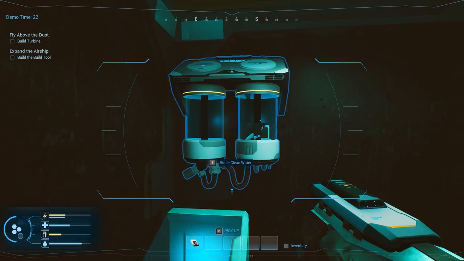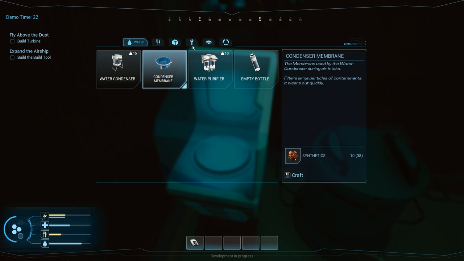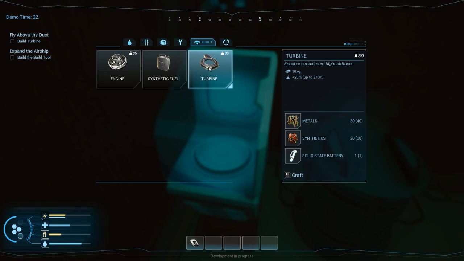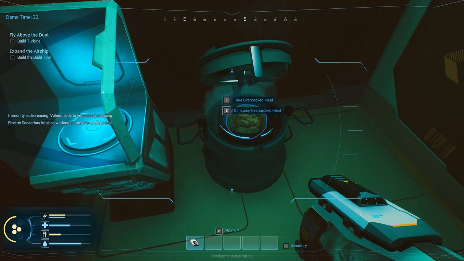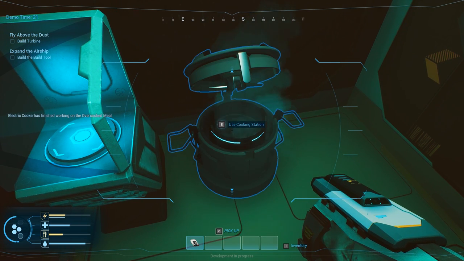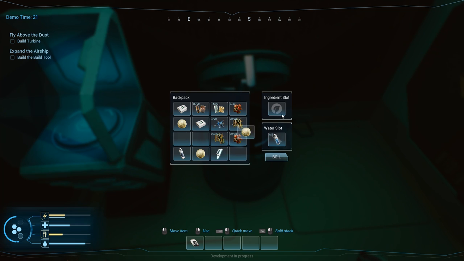Okay. Well, that's cooking. Let's see about this turbine right here. Oh, we can make it. Enhances flight altitude. Oh, we can go higher with this now. What? Immunity is decreasing. All right, all right. I'm going to eat that thing right out of there. It's not really giving us very much food, is it? Let's cook a fresh one here.